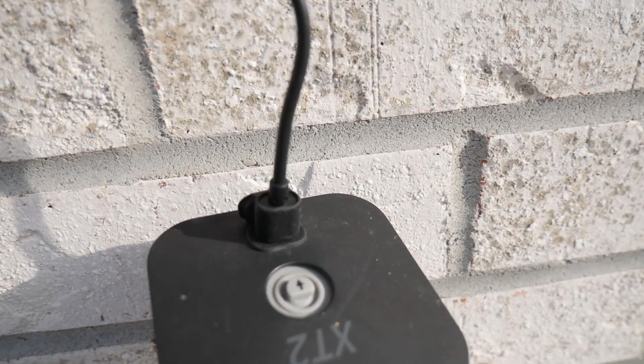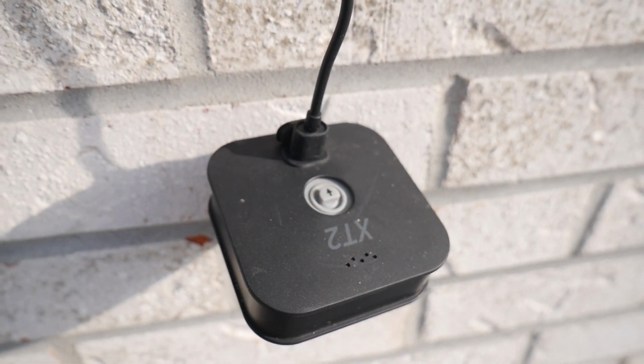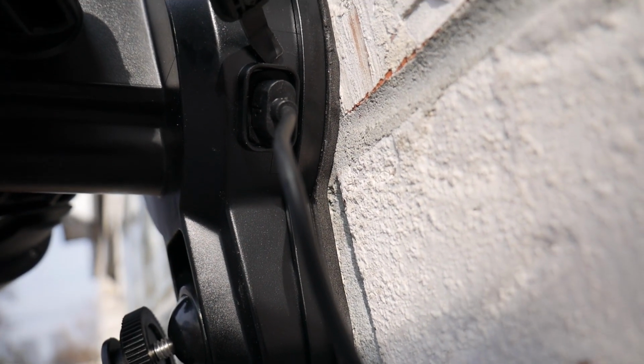Here's a look at the USB end that goes into the camera. Nice sealed, waterproof connection there, just like the connection up top here that goes into the floodlight.